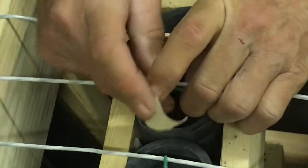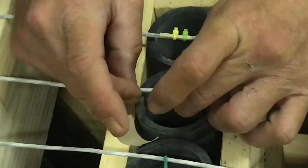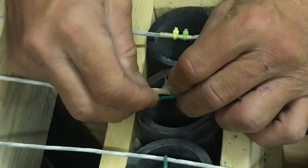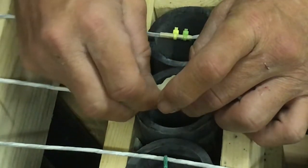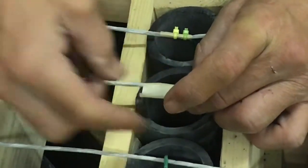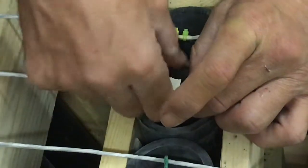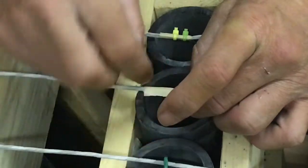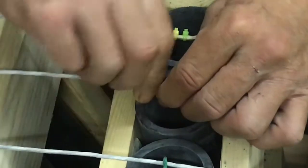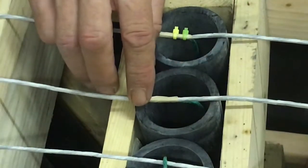See, I can pick this up out of the tube a little bit. I'm going about a quarter inch away from the edge, inside edge of the tube, and then I'm using the tape like so, to where it meets the very edge of the tube. So we got a quarter inch of tape twisted up nicely, and then we try to keep the same timing.